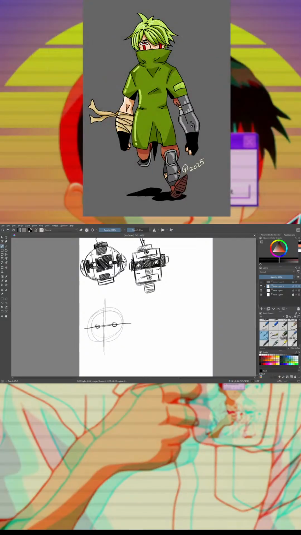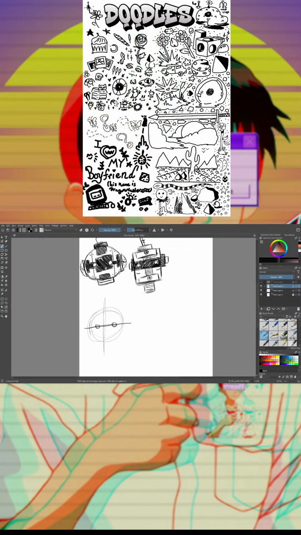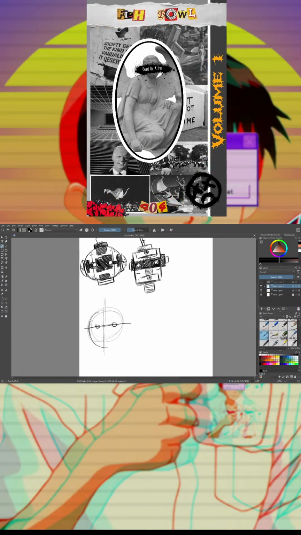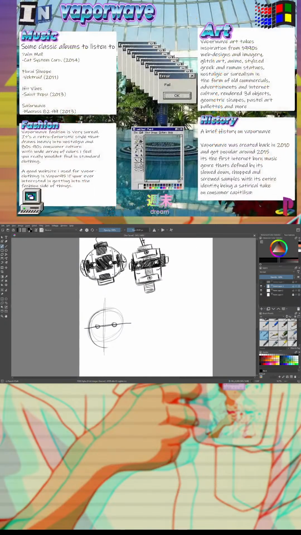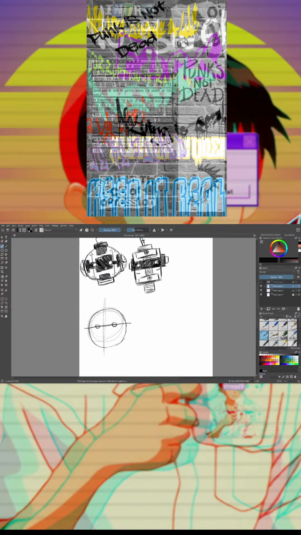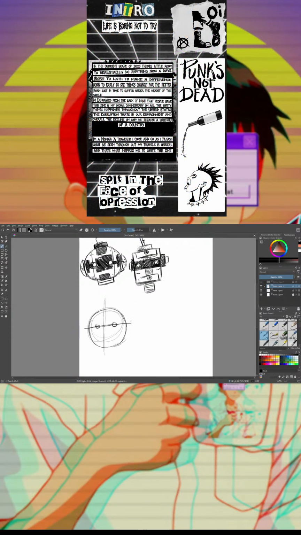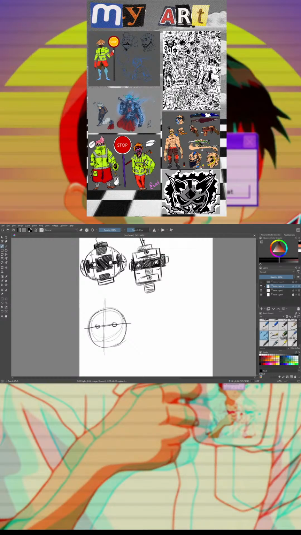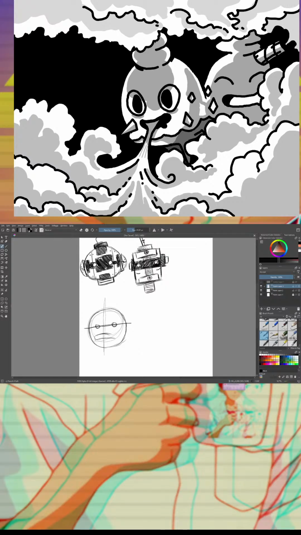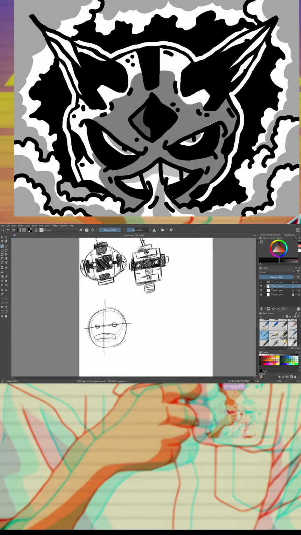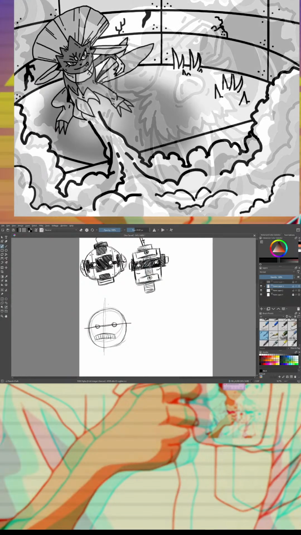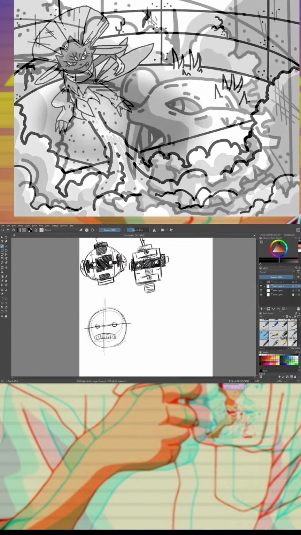So this design, I'm gonna make it a little bit more rounded. I'm gonna add a mouth to this one because, even though I don't want a mouth, I still want to see what it looks like with some kind of robotic mouth, right?